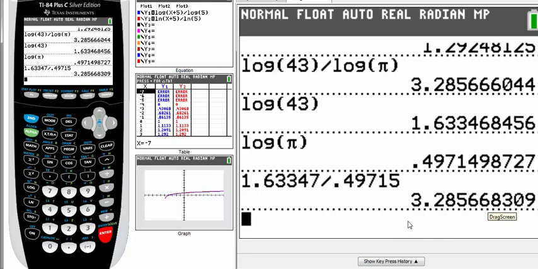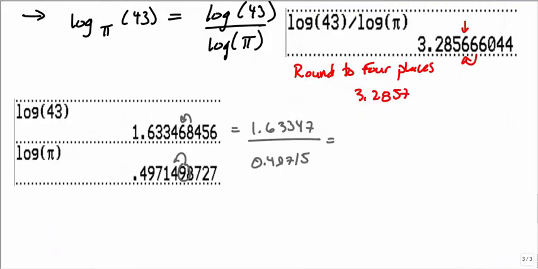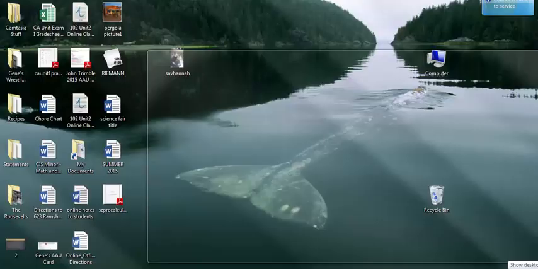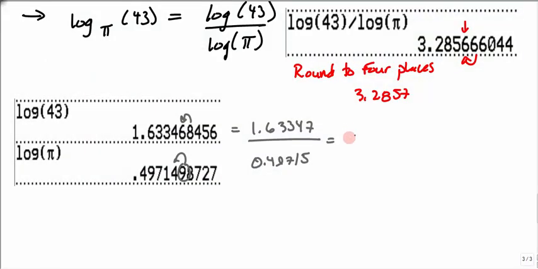Now, one of the reasons I jumped through this little bit of a hoop here is you have to be careful about how you double check this. Now, if we round to 4 places, 1, 2, 3, 4, this is still going to round to a 7. But in your homework problem, if you run into troubles with this, break it out into the two numerator and denominator rounded, and then work from there to make sure that you agree with the answer, because these are going to be a little bit tricky. So for here I get the same answer, 3.2857.